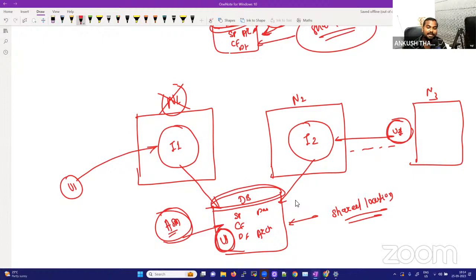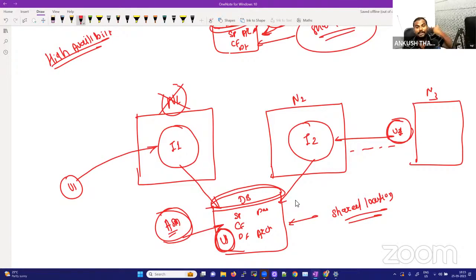So with this RAC environment, why are all the databases not available on RAC? What is the reason? Because RAC is a costly setup. When you are getting high availability, it means there are very less chances that your database will be down or your users' connections will be impacted, because you have multiple nodes available.